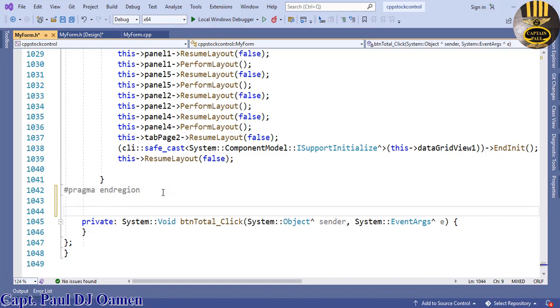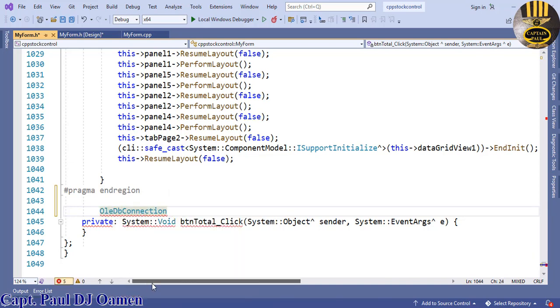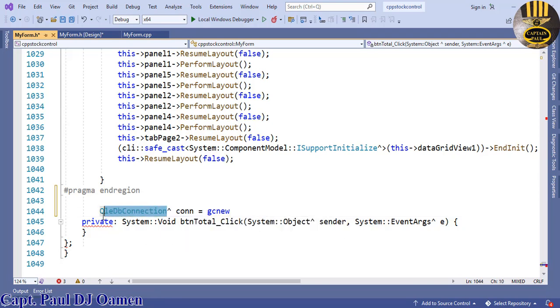So let's say OLEDB connection, and I'm going to point to con, that is the name of my connection, and I'm going to then say garbage collector new. I would like you to collect OLEDB connection. So grab hold of all of these, paste it right in there.